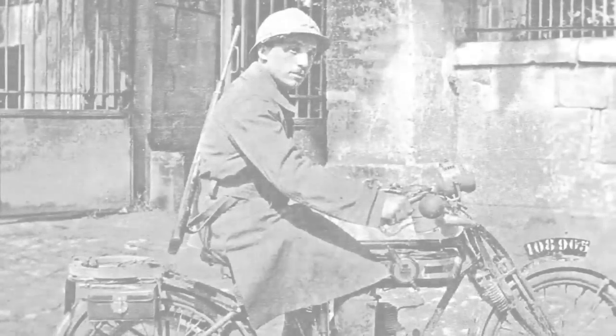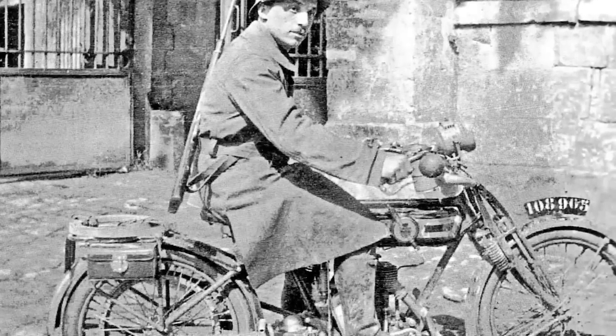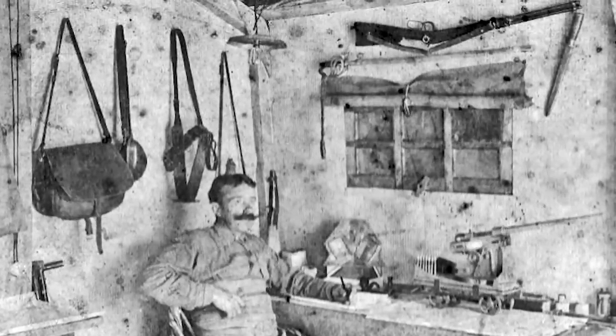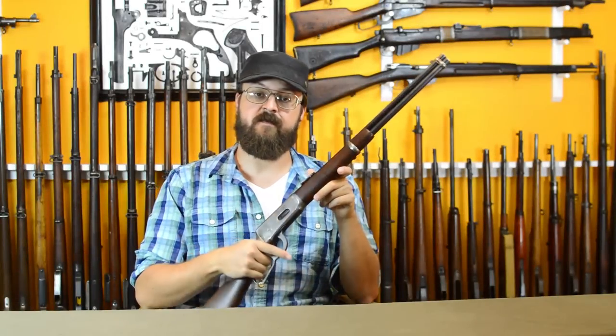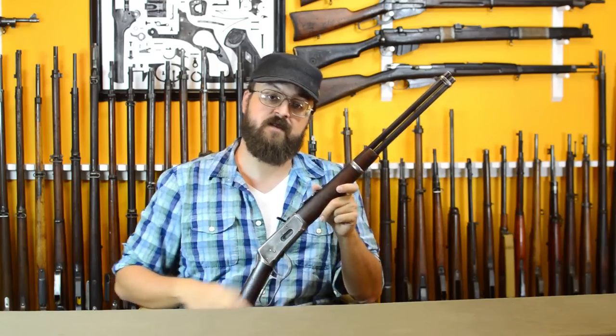That's right, desperate for arms, the French would acquire the Winchester 1894 carbines in 30-30. Bought up, destined for couriers, artillery troops, railway personnel, and probably a balloon or two. And to make them just a bit more fit for duty, the French would make their own modifications. And like I said, this is just one of those rifles, so let's take a closer look at how you can tell if you found a French version of this gun.